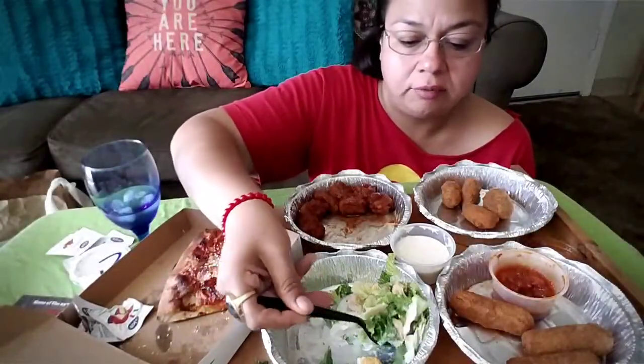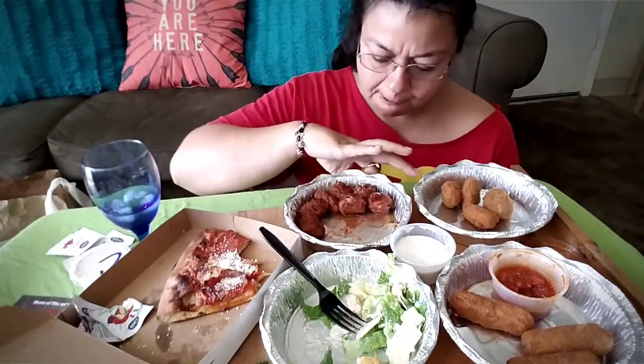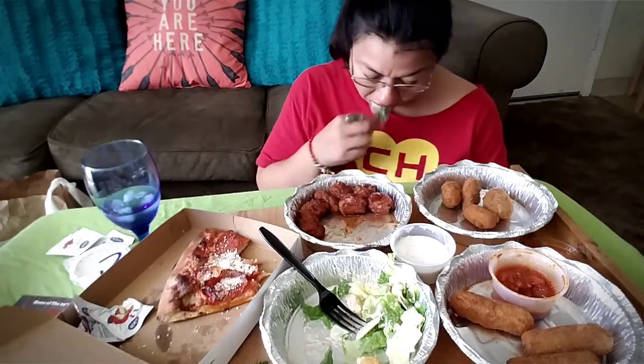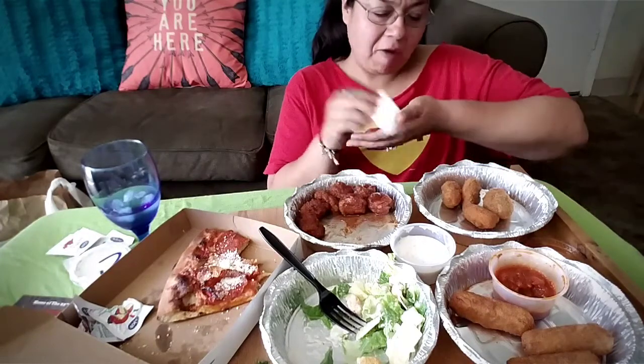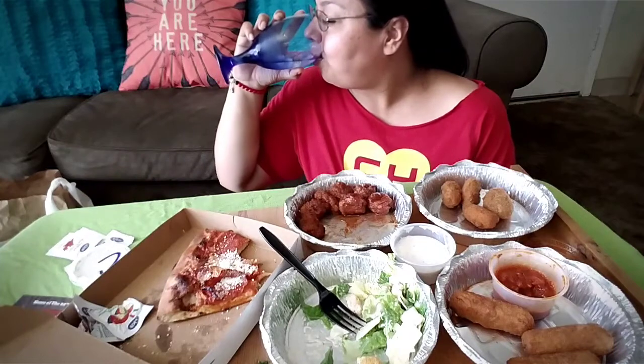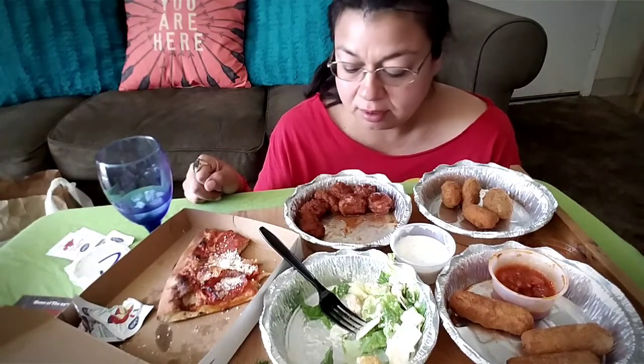I really like the dressing, and I really like the salad. In my hand, it landed. I'm the messiest eater. But I really enjoy my food, and I really don't care. I'm not here to look good. I'm here to get my grub on. So, yeah, I think I'm done. It's just a lot of fried food. So it's really heavy.